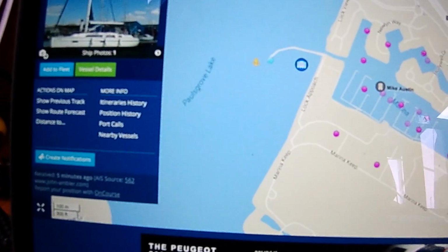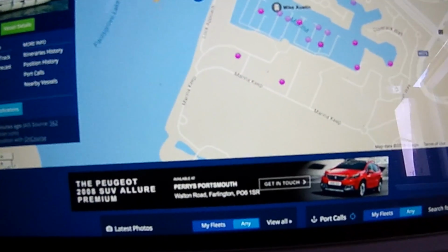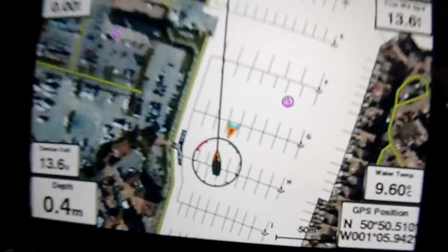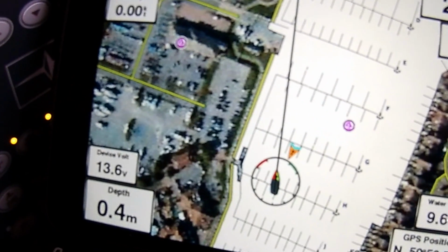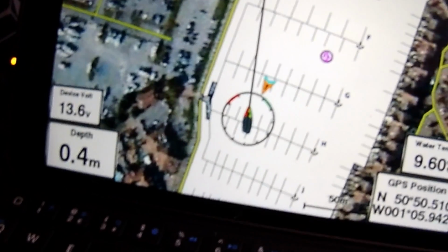I did have one small problem, and it was my mistake. Our Garmin radio also receives AIS signals, and it was bleeping a warning to us that we were actually going to hit ourselves, so I had to shut down the radio and switch off its AIS receive function. My iPad links to our chart plotter so I can use it downstairs. It's fully functional, so rather than keep running up on deck and changing the functions, I just used the iPad to check everything was okay.